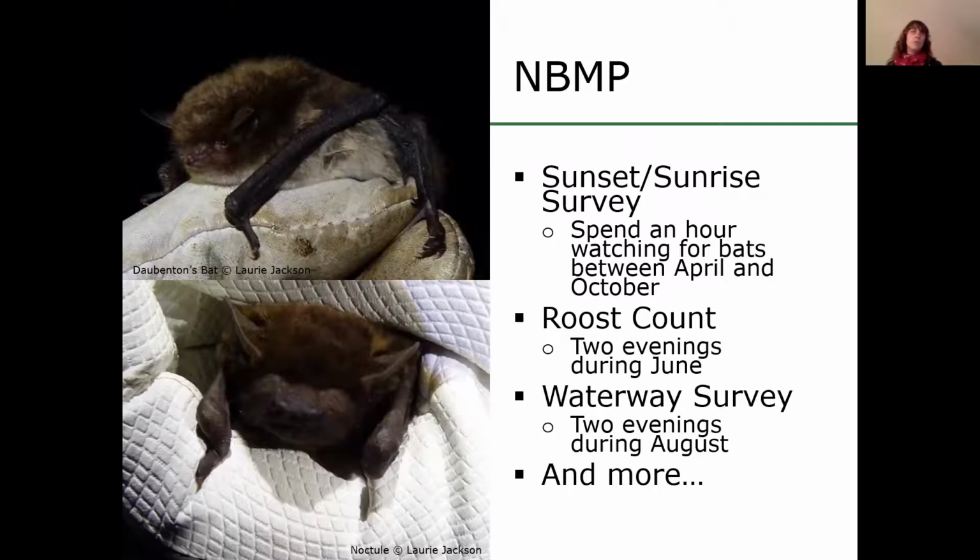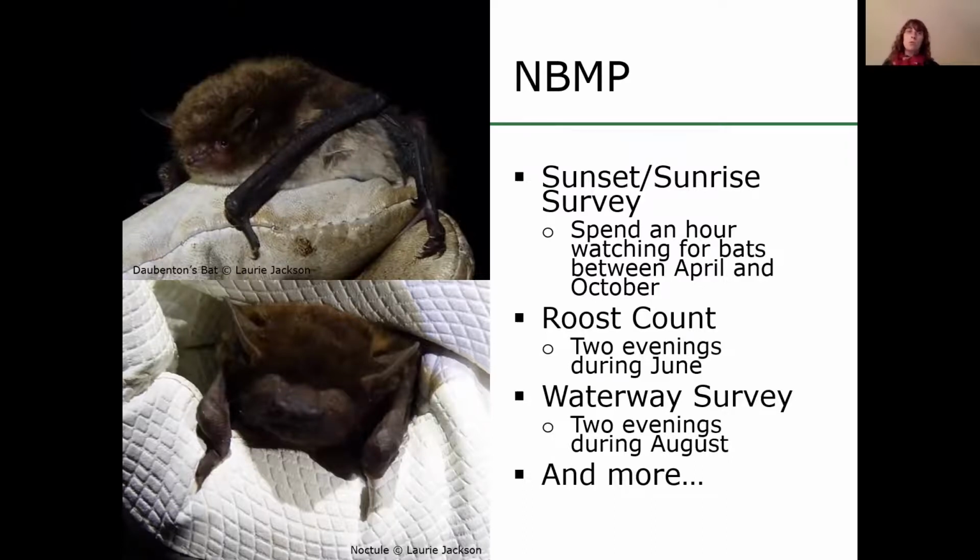You can also do roost counts. So if you know that you've got bats in your house, or you know that your neighbours have got bats, or you know there's bats in the church or wherever, you can actually do a roost count. So you can go there. The recommendation is during June, and actually stand and count how many bats come out of the roost. And again, that's really useful information. Again, a bat detector will add to it, because it can help you to identify what species it is. So all of these are on the Bat Conservation Trust website.